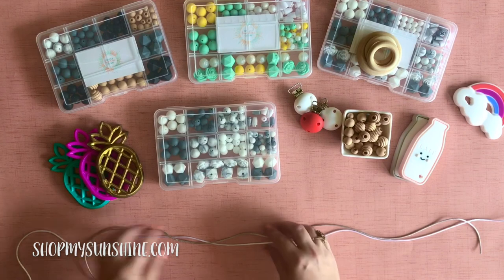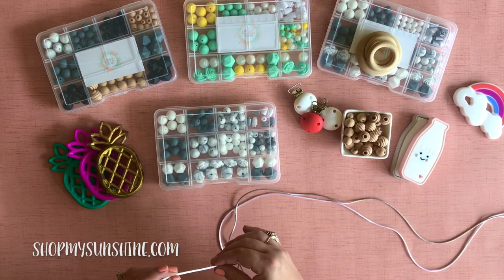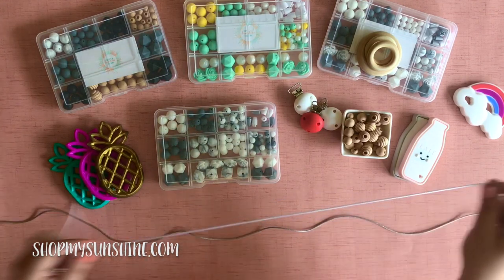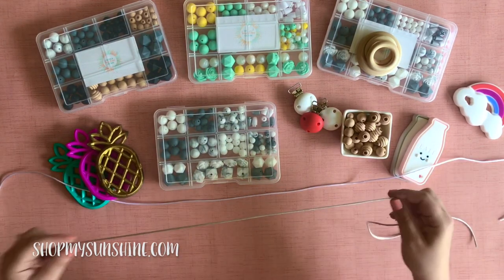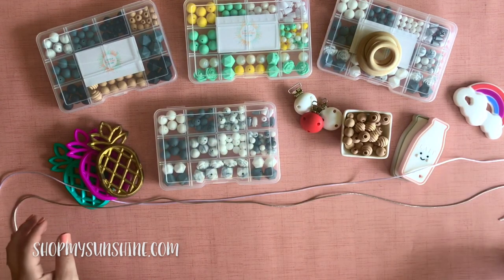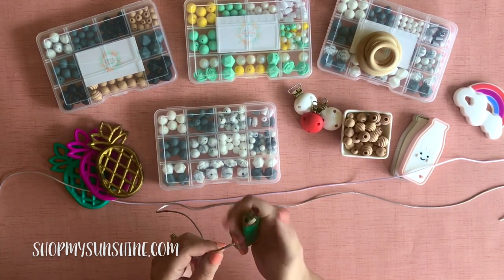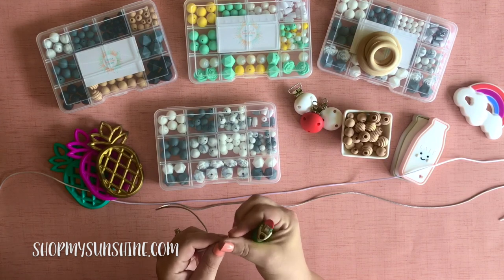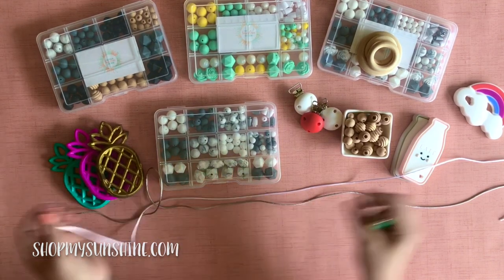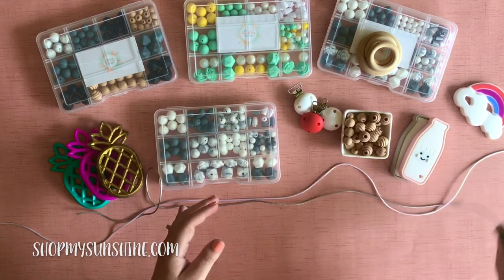So I'm going to get started today. I already cut the cord — I cut two. Most of our necklaces are 35 to 37 inches long depending on the necklace. I cut one to about 37 inches long, and then I cut the other one shorter at about 35 inches long, just a couple inches shorter. Then what you're going to do is take a lighter and on the ends you're just going to warm them up and then roll it between your fingers. That will help make it easier to bead. And when you're done, you can cut this part off if you want to remove it or it will be hidden underneath the clasp.